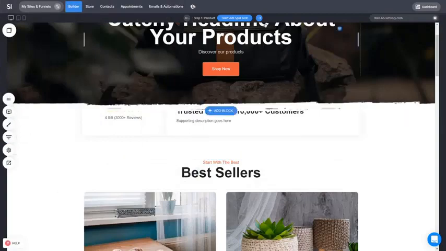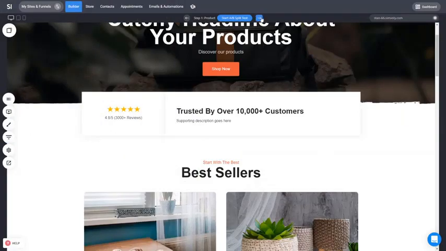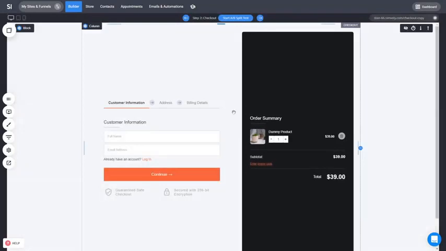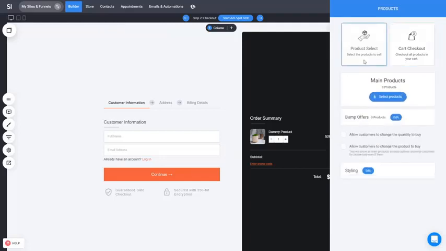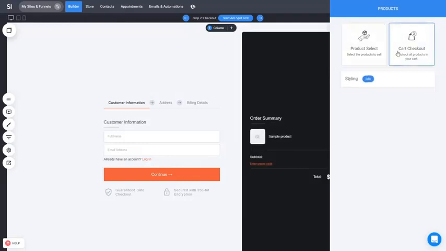And yeah, the next step is you can navigate from here as well. The next step would be to go into the checkout. Again, you can see now the design of the checkout, which is fully customizable. You can just double click, you can select. Now in this case we have cart checkout, so this is very important to be selected in your checkout, because you'll be taking whatever products are added to cart and showing those products in the checkout so people can purchase them. In the product select, you are actually pre-selecting, so this is for one product sales funnels. For the multi-products, the cart checkout is the desired option.